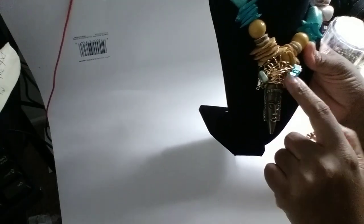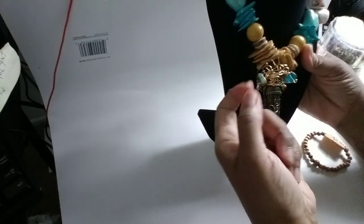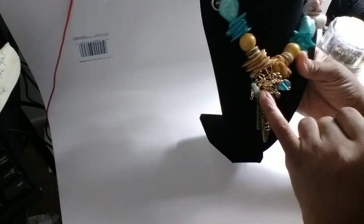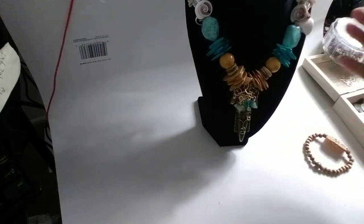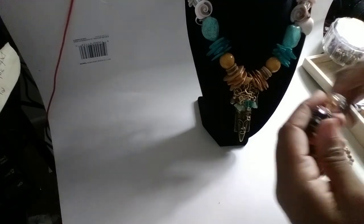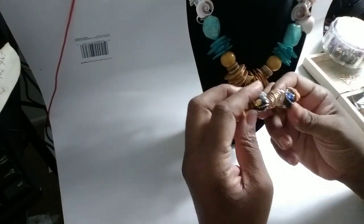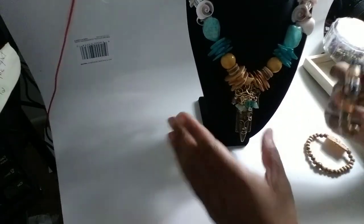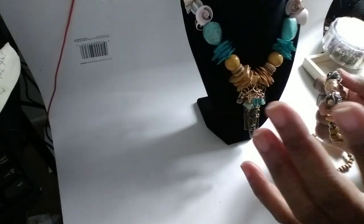And then not only that, the part that's here, all this wire right here. So once I clip it off and take it off, I can use this big part as a, like, I'll use that part like this, how I used on this bracelet. So none of the wire is wasted. It's like, okay, how can I use that? What can I do with it?